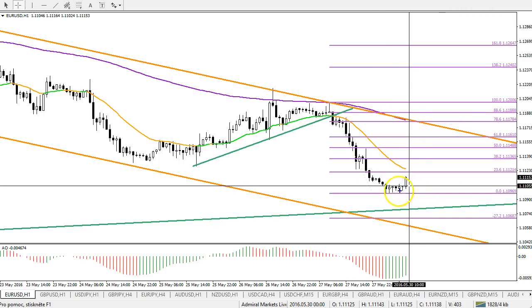However, if price actually starts to build a flag like this, and then hits the 38.2 fib, and then respects that, well, then it's actually looking like a bear flag. And a break of that bear flag, we would probably see one more fall down to 110.75, 110, the round psychological level.